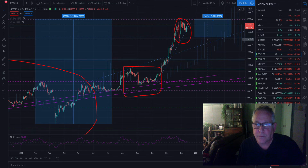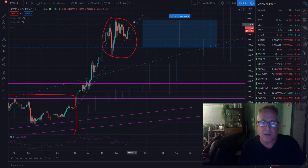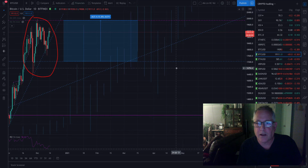It could still hit that 20,000 a little bit here, but it could still fall back even to this line here, which has now become a support. It was a resistance further back, but this trend line here is also a strong support. It was a strong resistance that it broke through here, and it now is a support. So it could bounce around here theoretically right up until you can see how far it goes. It just depends on how long the big boys want to play this out, and you and I have no control over it. We want it to go.